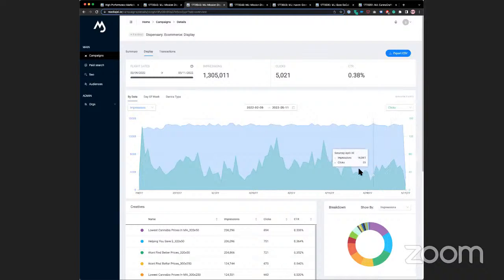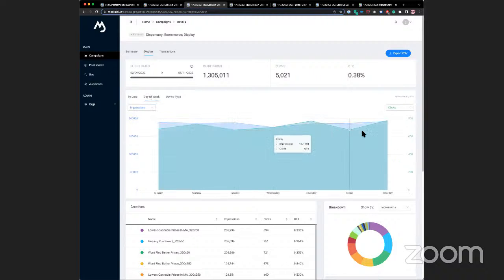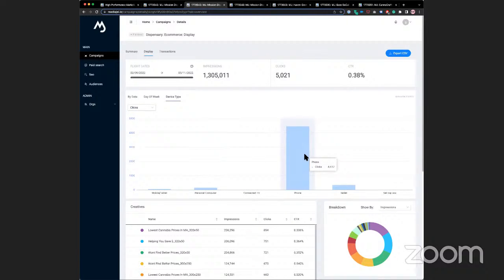So if they click on it, you're going to see a point here in the teal, and you can see this kind of varies. You can sort this by day of the week. So it looks like Saturday and Thursday are the highest days for this partner. And then device type. So it looks like most of the clicks came from mobile devices, which is pretty common for programmatic display campaigns.